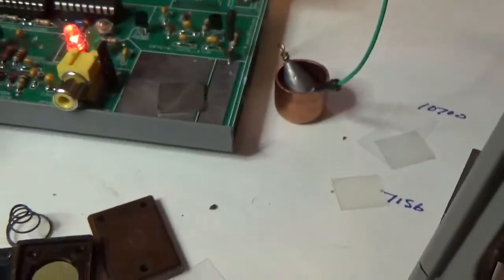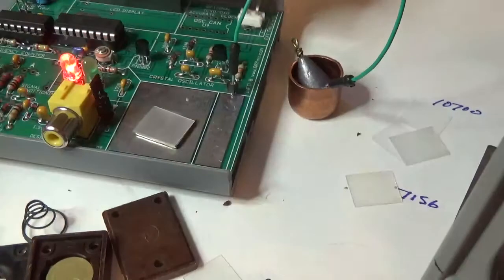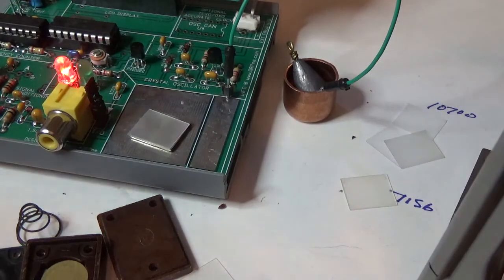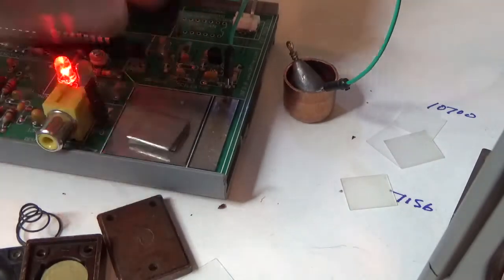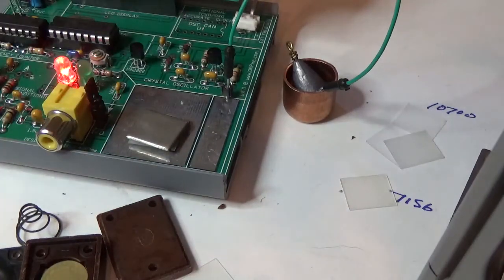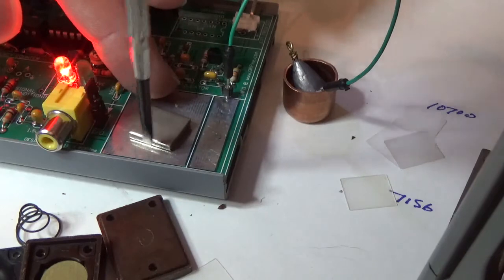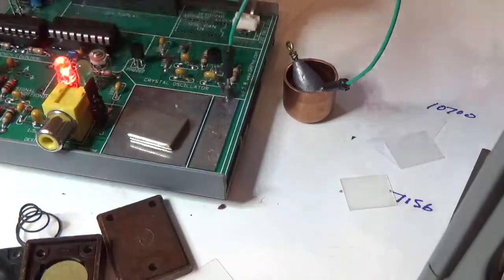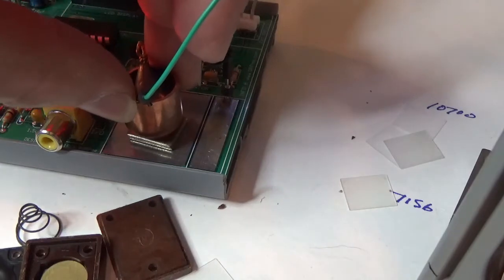Go back over to the frequency counter. Okay. Where did I put the other plate? I want to line these things up a little bit better. Those plates have got little doggy feet on them to keep the plate up off the surface of the crystal, and in essence make a little chamber for the crystal to oscillate in.